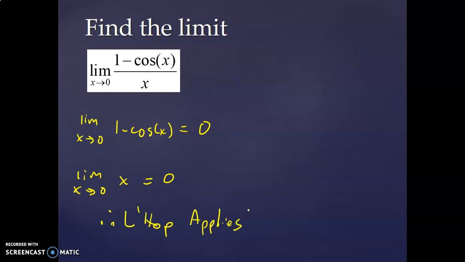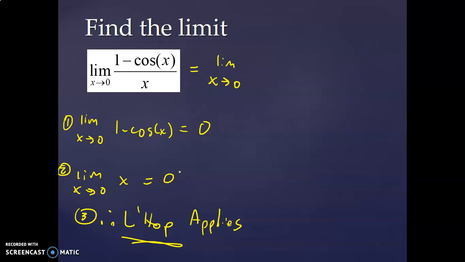So on an L'Hop problem, L'Hopital's Rule, make sure you use all three of these things. So you have to write the limit for the top, write the limit for the bottom, and then say, therefore, L'Hop applies. Or therefore, I'm going to use L'Hopital's Rule. As long as you have L'Hop or L'Hopital's Rule somewhere, you're going to be fine. When you write equals, make sure you still have your limit statement. Because until I plug this value in, it's still a limit.